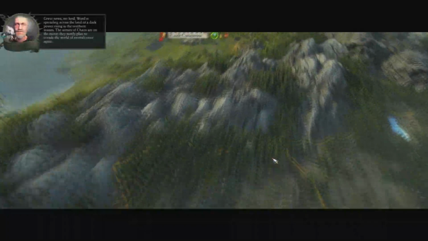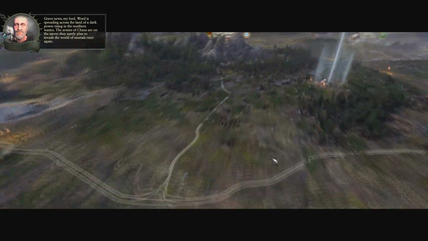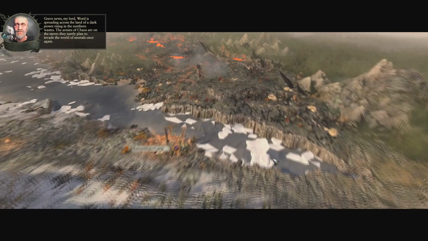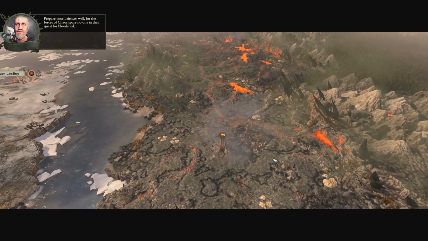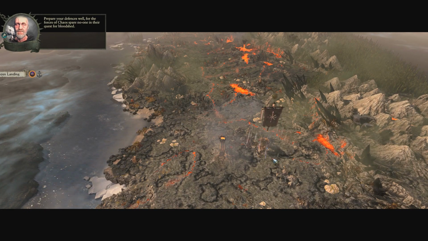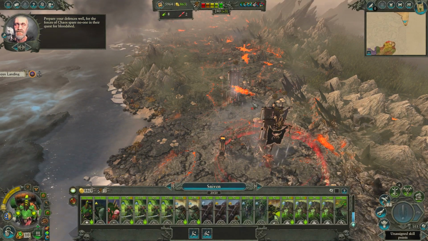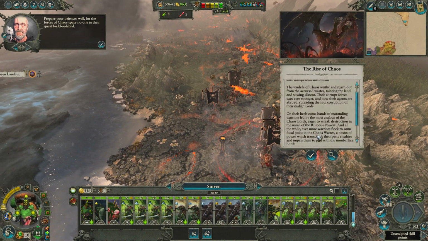Eastern flank. Grave news, my lord. Word is spreading across the land of a dark power rising in the northern wastes. Damn it. The armies of Chaos are on the move. They surely plan to invade the world of mortals once again. Prepare your defenses well, for the forces of Chaos spare no one in their quest for bloodshed. Oh, how I know. They're all being populated with the rise of Chaos.